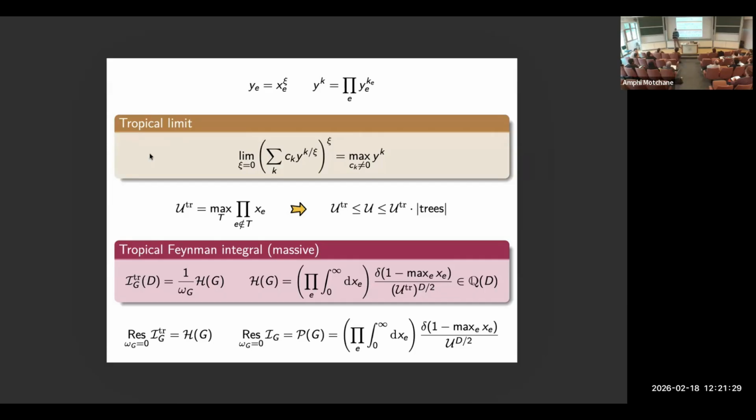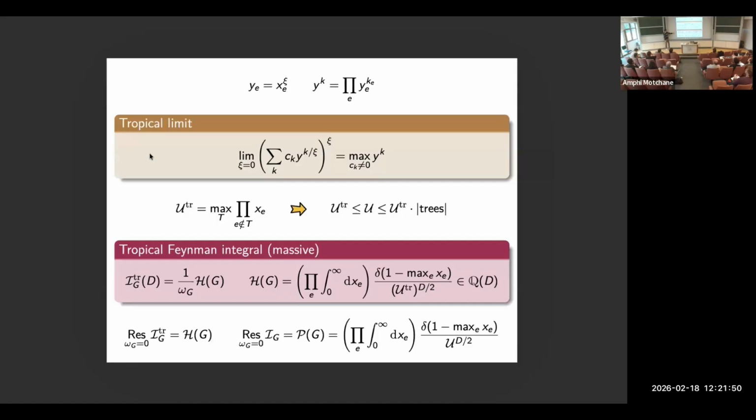So the way we set it up for this first paper is that we're calculating in a totally massive scheme. You put masses everywhere, and that allows us to put all the momenta to 0 and compute beta functions that way. It's called the massive tadpole scheme or something. It's very convenient for this tropical context.